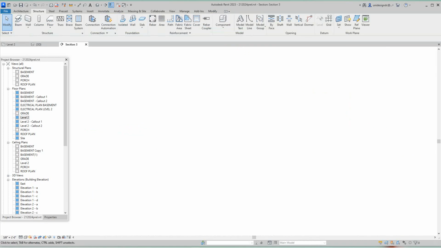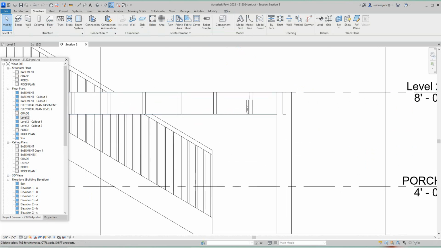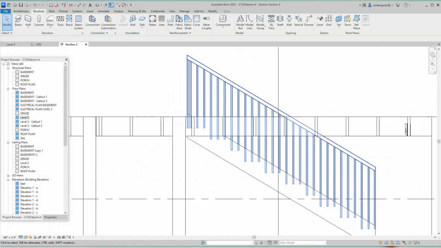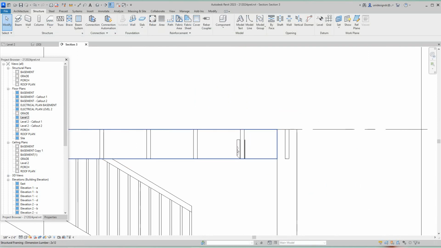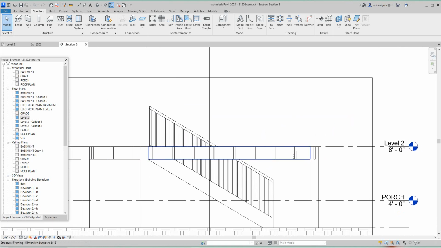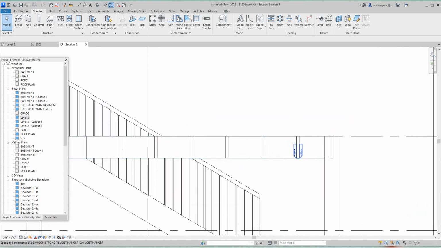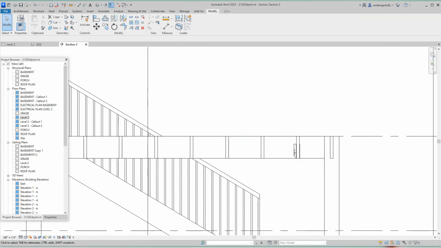And then we're going to see if we can do an array here. Did we get it in there? Looks a little off. Oh, there we got it. So let me see what's going on. Oh, that's the one that we got bent. So that's why it's looking like that. So what I'm going to do, I'm going to see if I can do an array. Go to modify, array.